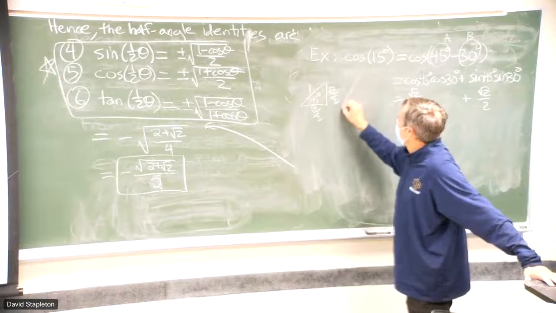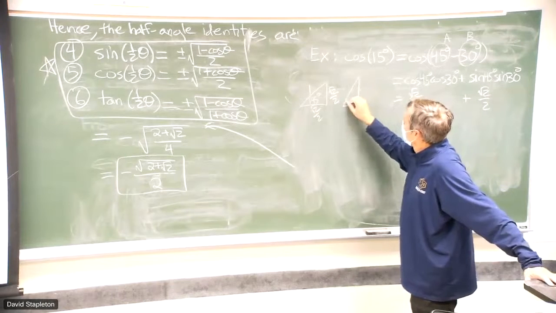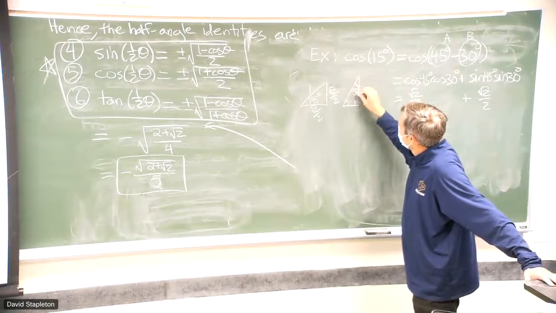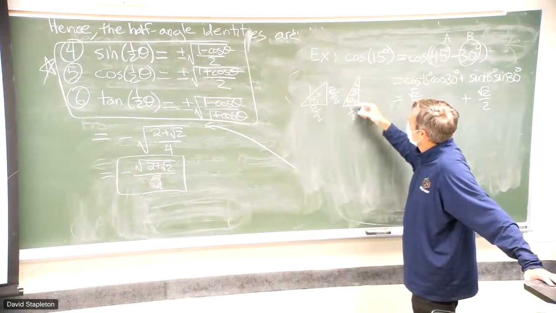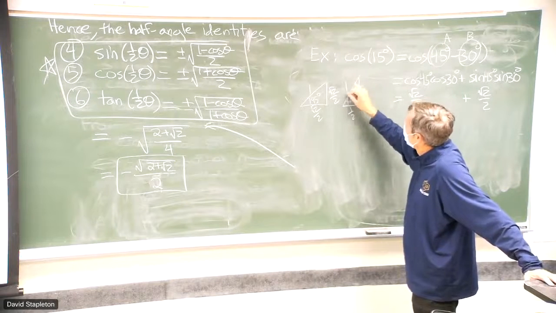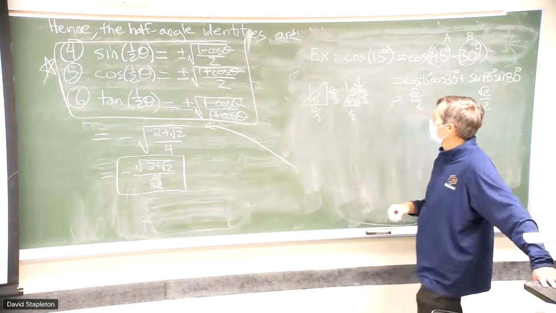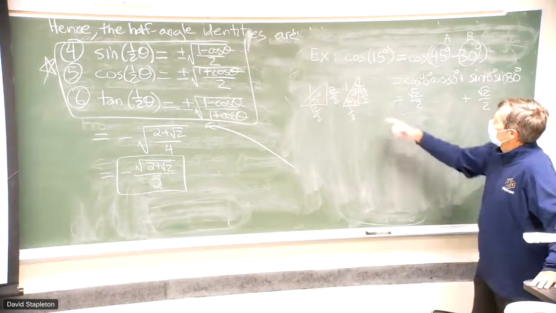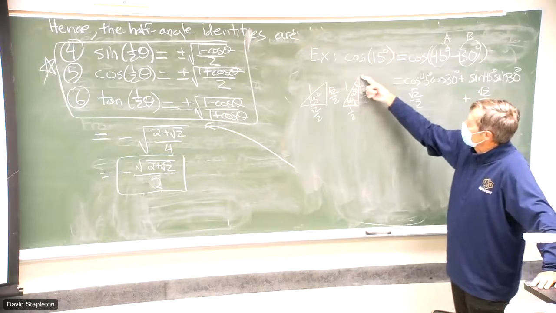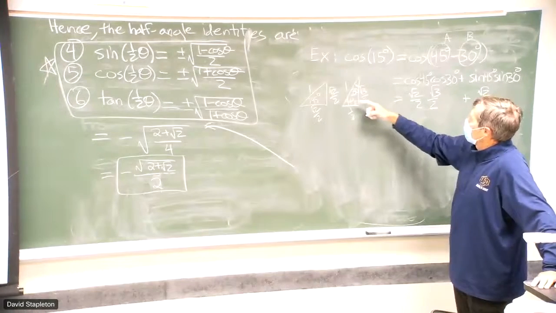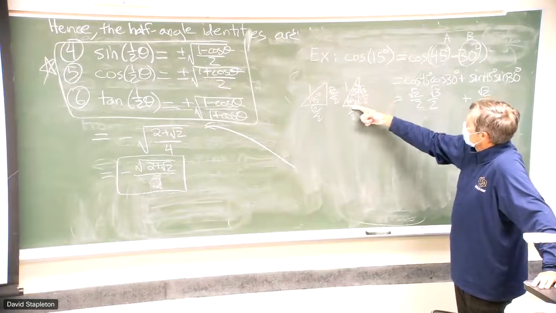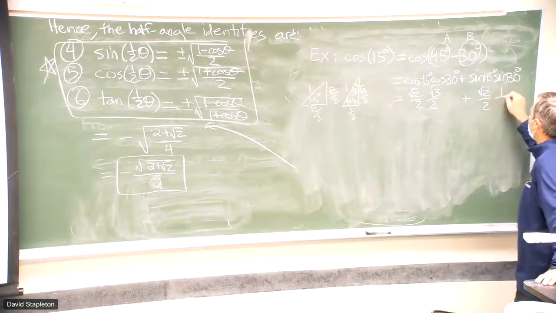I memorize this one in my head. And I say, well, 30 degrees is up here. This side is 1/2. The short side goes opposite the short angle, and the longer leg goes opposite the longer angle. The longest side, 1, goes opposite the right angle. All right, so cosine of 30 degrees is its adjacent side to the hypotenuse is square root 3 over 2. Sine of 30 degrees is its opposite side over the hypotenuse is 1/2.